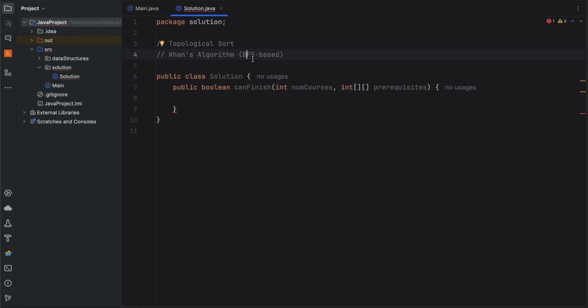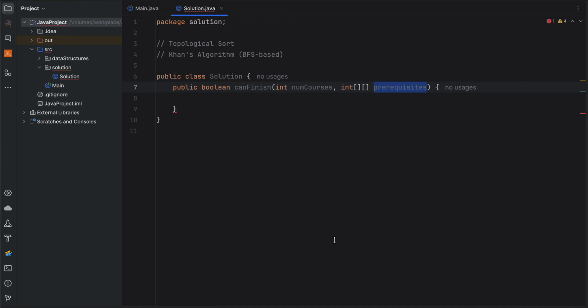So first of all, we have to implement this method called canFinish, which takes a number of courses integer and this array of pairs, which is called prerequisites. How can we imagine these courses and their relationship, which is provided with this prerequisites array? Well, we can imagine these courses as a graph, where every node of the graph would be a course, and these prerequisites actually model the edges of the graph.